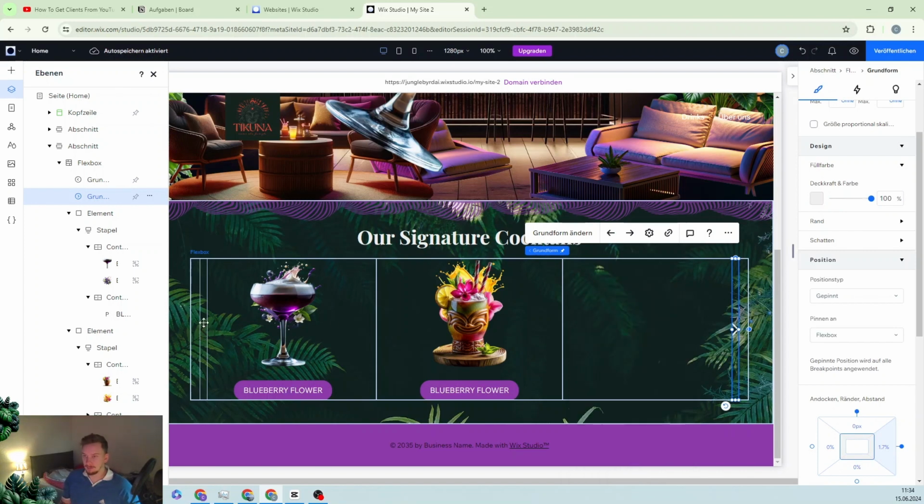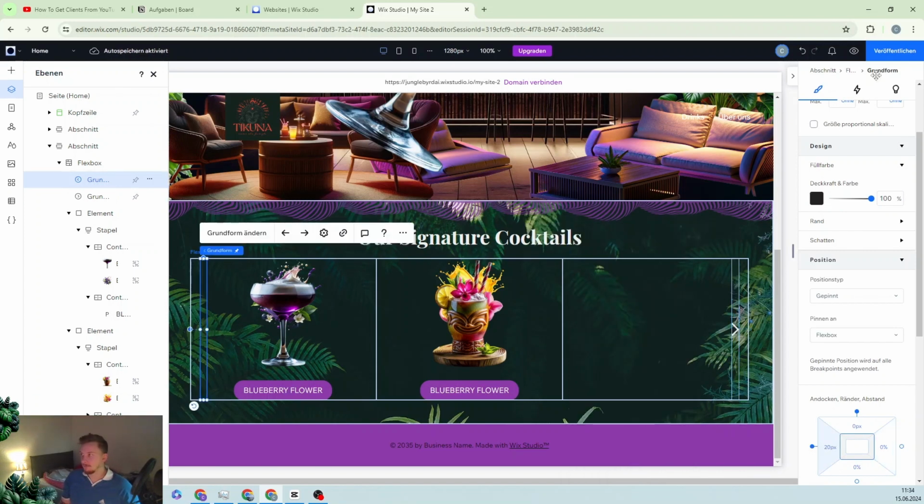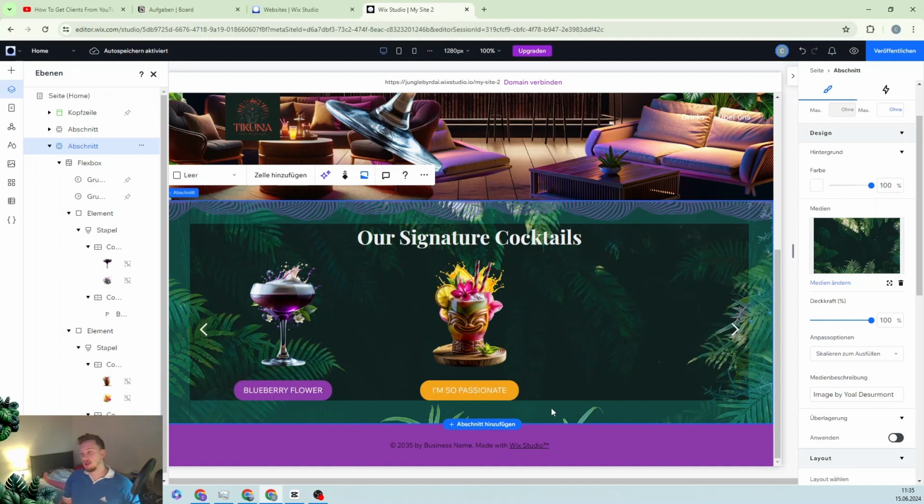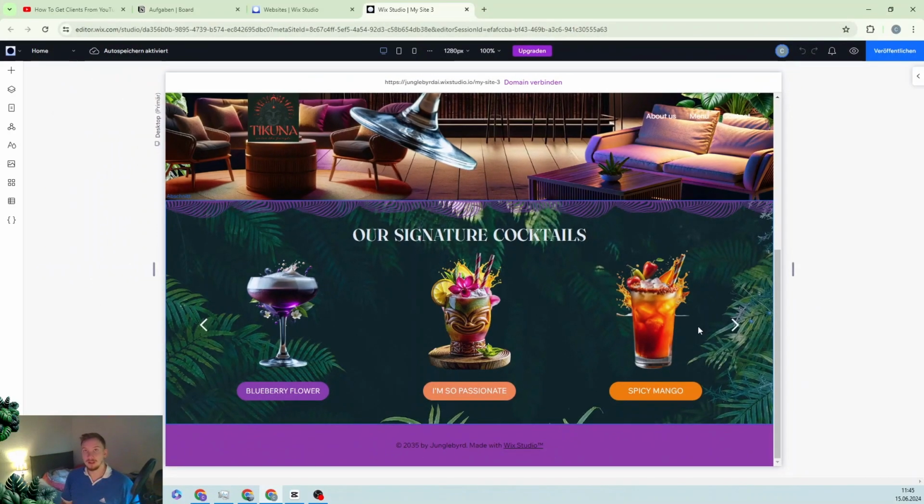Also this side, off-white. And now let me add the rest of the cocktails and then we'll see each other at the finished product. Now, I've actually finished the section for now. Added 2 more cocktails. So now let's see how it looks.